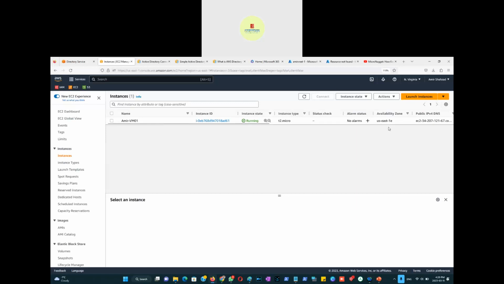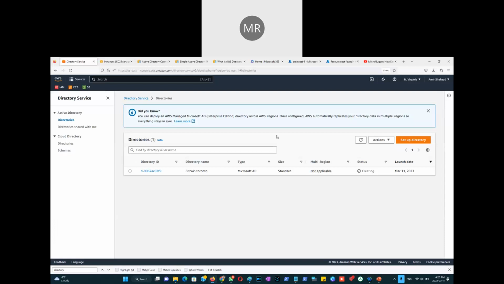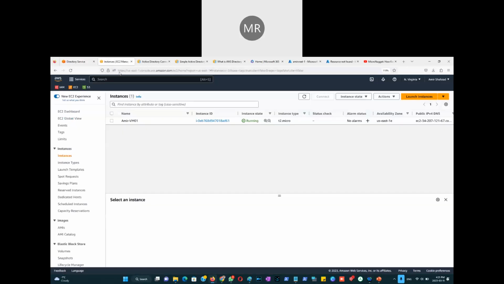We did not select in advanced settings to join the domain, because it's not there till now. It's still creating. It hasn't been created yet. So this third machine is in a different availability zone. So why did we create this one?